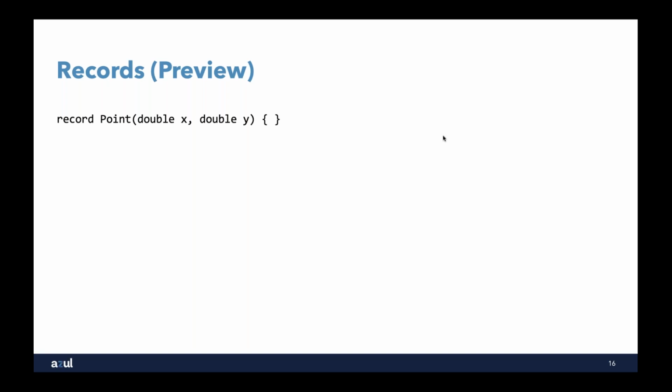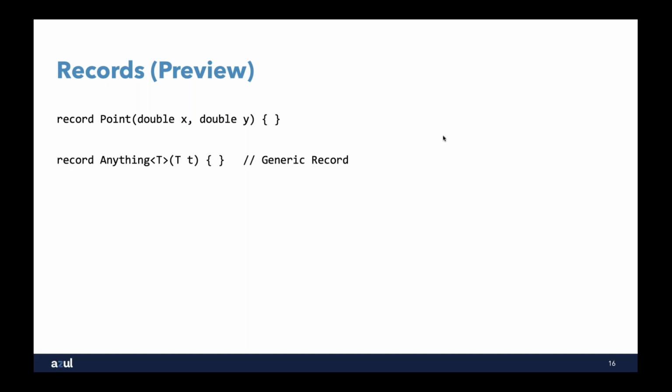Now, a record is a form of class in the same way that enumeration is a slightly special form of class. So we have a set of braces because we need a body to that record. In this case, we're not doing anything special, so all we need is the code effectively that we saw on the previous slide. So we can leave an empty set of braces. The compiler will generate all of the code that we saw before. So it will fill in the details of the instance variables, it will create the constructor, it will create the accessor methods.